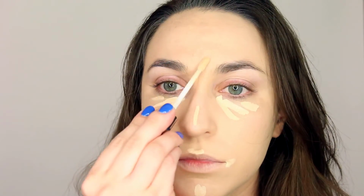So I've already applied my foundation and now I am ready to conceal and highlight with my current favorite concealer, which is the Urban Decay Naked Skin. I am using the light warm shade and I'm just going under my eyes, all the other highlight points, dark or reddish areas that I want to conceal, and I am just going to blend this out with my fingers. It tends to work best that way.